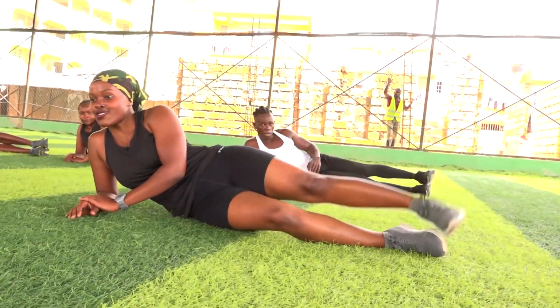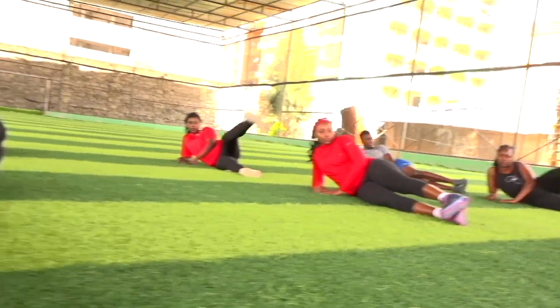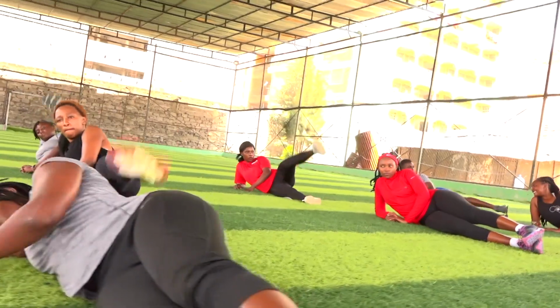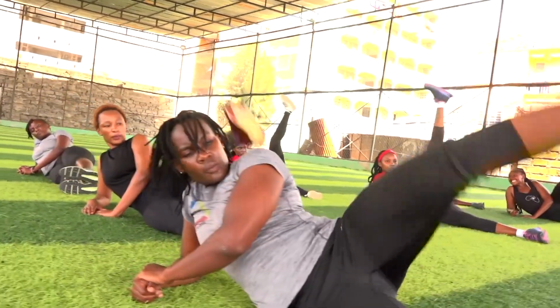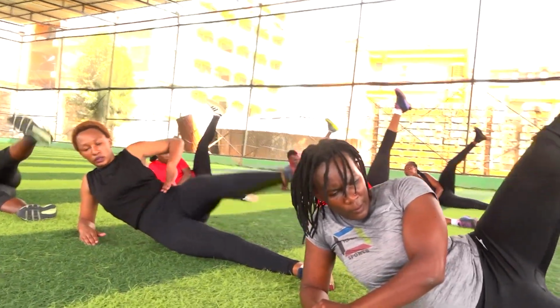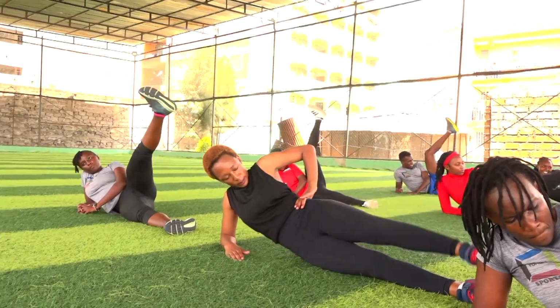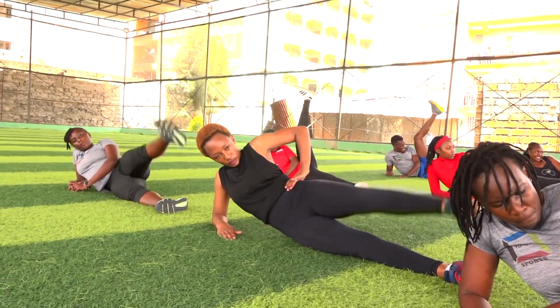3, 2, all you're doing is just swinging your leg for your side hips and your inner thighs. 3, 2, aya tuanze, aya tuende. Kaza, I don't want speed. I want that concentration in your muscle. Let's go. 5, mguu kwe straight, don't bend your knee. Mguu kwe straight kabisa.